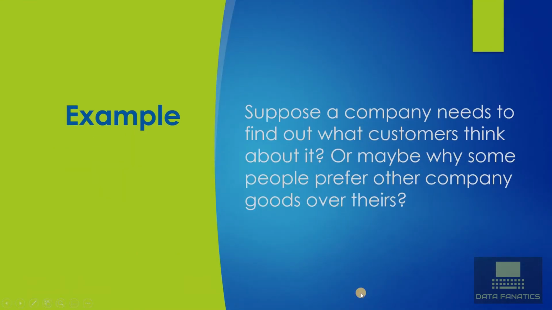Suppose a company needs to find out what customers think about it, or maybe why some people prefer other companies' goods over theirs. To solve this problem, suppose the company takes tweets from the last week. Do you know that almost 500 million tweets are generated every day and about 4 billion in a week? So do you think that a normal computer can handle this? No, not a chance. Because it would take days to get the results, and maybe if your computer malfunctions, then you have to start again. So that's why we need Hadoop here.